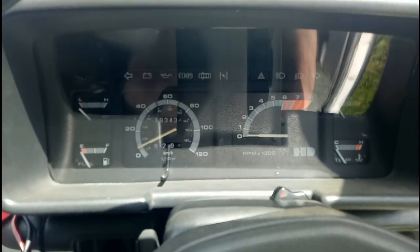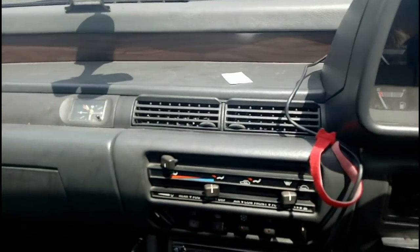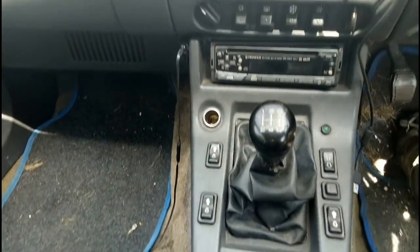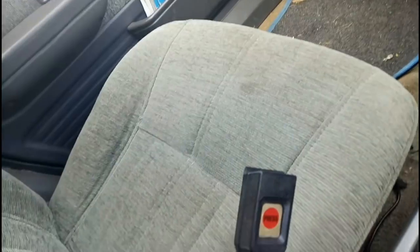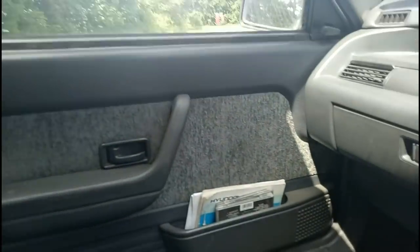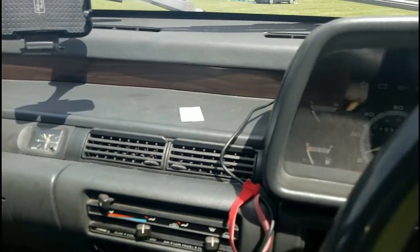Look at those fantastic dials — very Hyundai switchgear. That gear lever looks a little interesting perhaps. Look at the velour — wondrous velour everywhere. But this Hyundai Stella, owned by the same owner as his first car, has a bit of a surprising secret: it hasn't exactly got the standard four-cylinder engine anymore. Let's go for a drive.